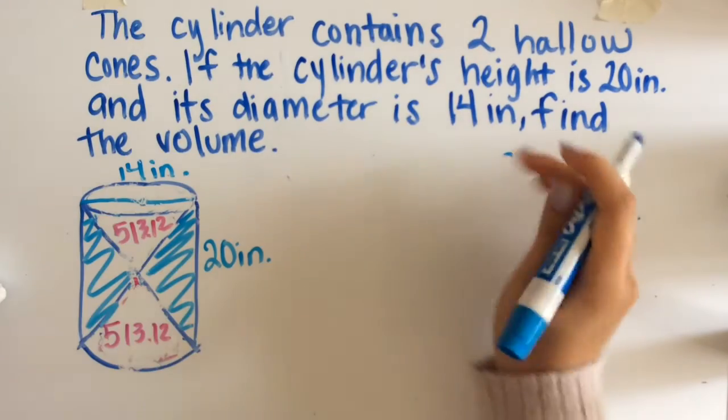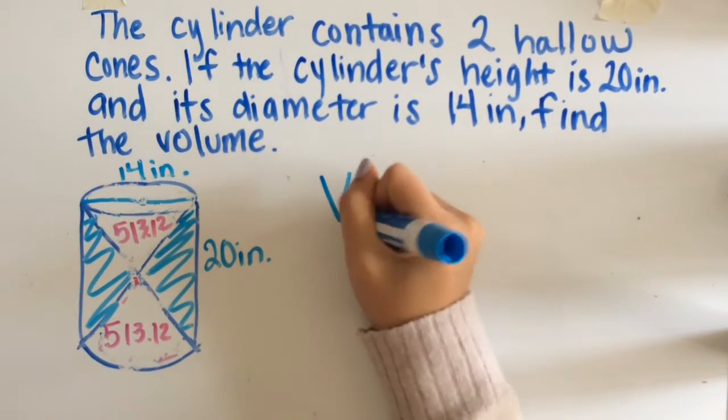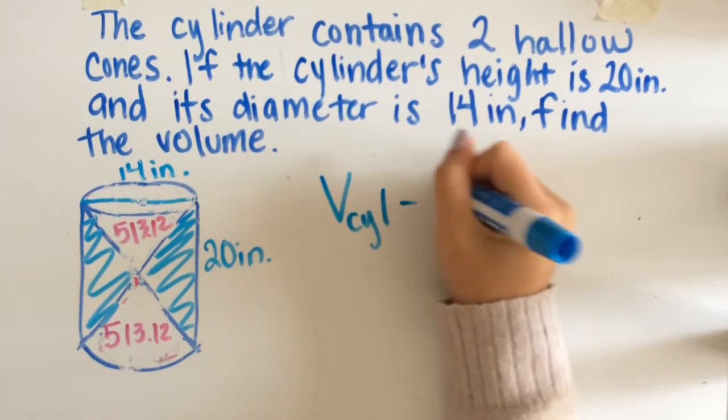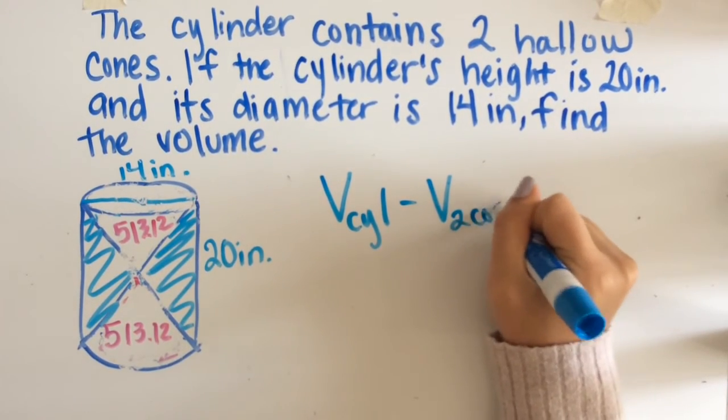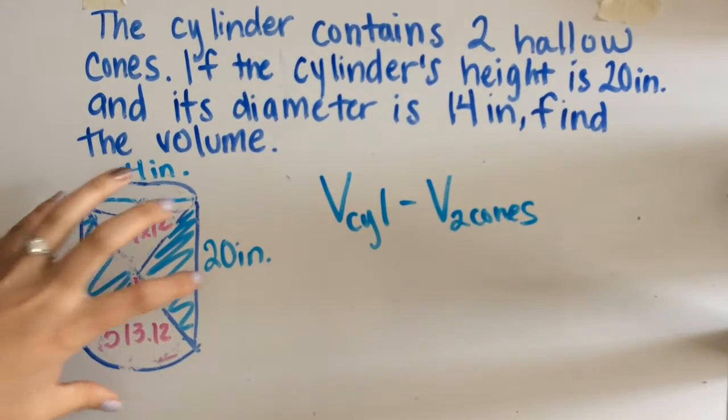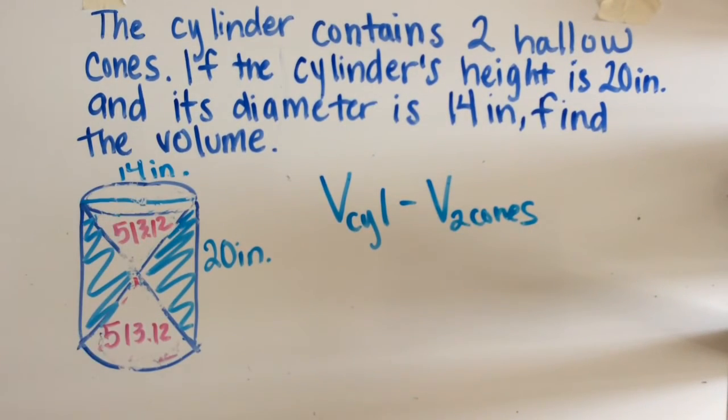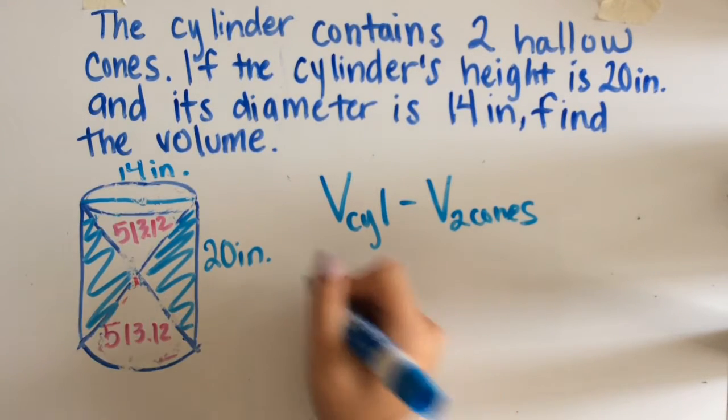All right, so ideally, if I subtract the volume of the cylinder minus the volume of two cones, right, then that should give me the leftover space in there, the actual space that this cylinder is taking up with those two hollow cone-shaped areas. So I'm just going to plug in the things that I found, which I have written down already.